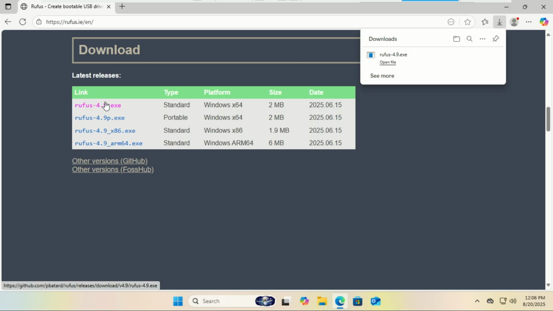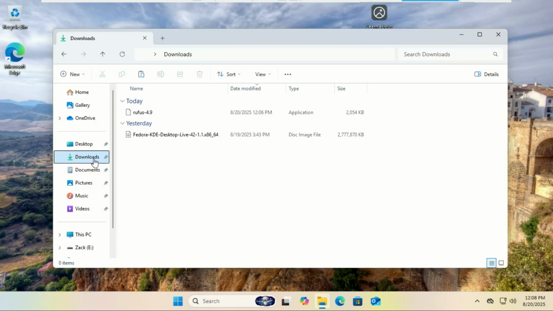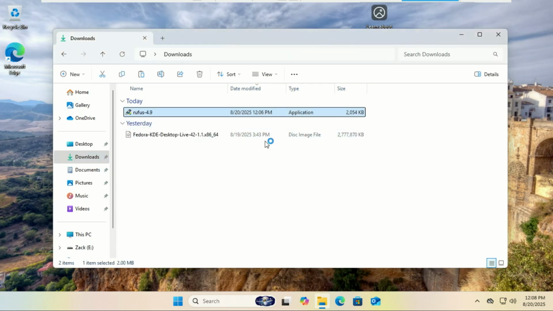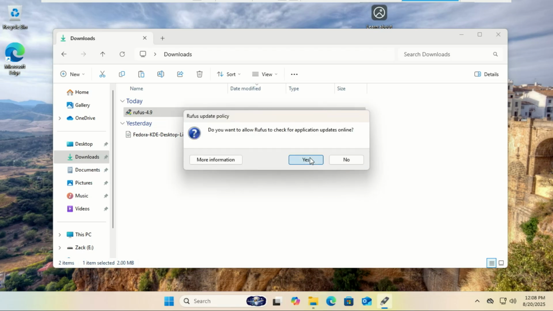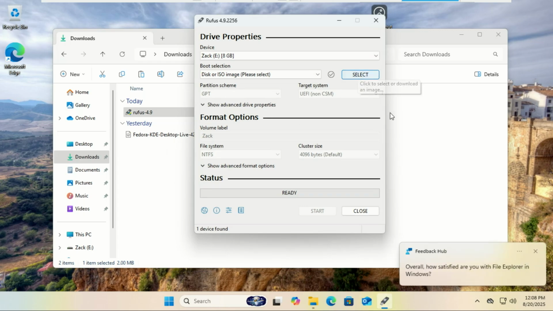I cannot stress this enough. While this process is generally safe, messing with partitions always carries a small risk. Please back up your important files to an external hard drive or cloud service before you do anything else. Seriously, do it. You'll need a USB flash drive, at least 8 gigabytes, but 16 gigabytes is more comfortable. This will be our installation media. Open Rufus or Balena Etcher, select your USB drive and choose the Fedora ISO file.